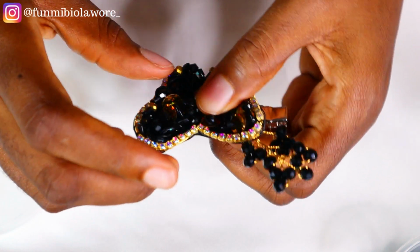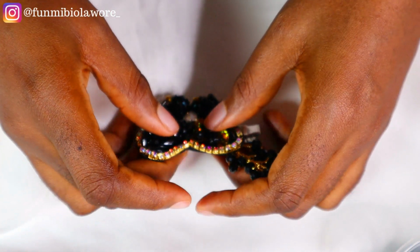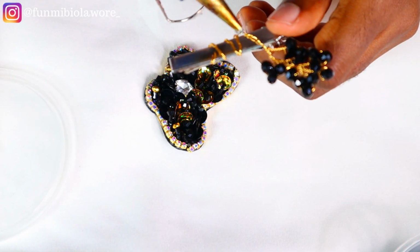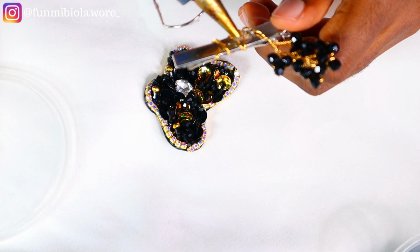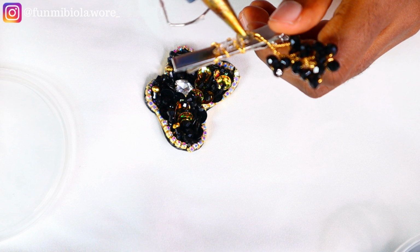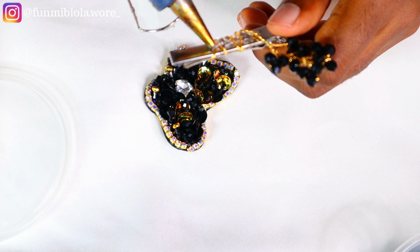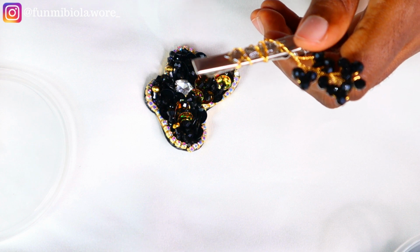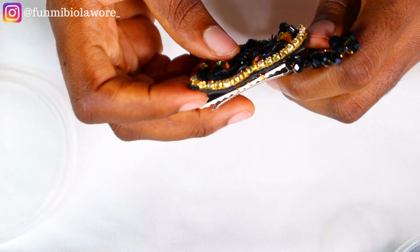But I'm just going to wait for my hot glue to heat up. I think it's already heating up actually. Let me see. Let's give this another shot and see. All right, so we're there. Can you guys see the way I'm applying my hot glue? Like so. And the next thing I'm going to do is simply place this on top of it and press.